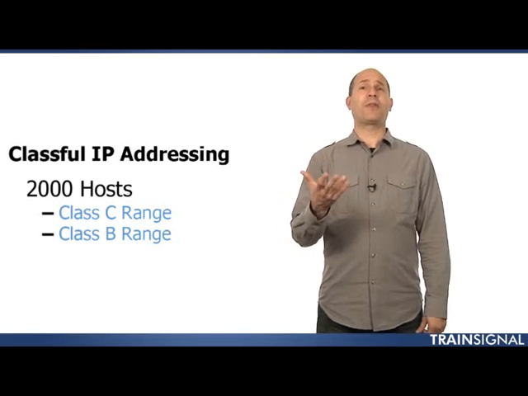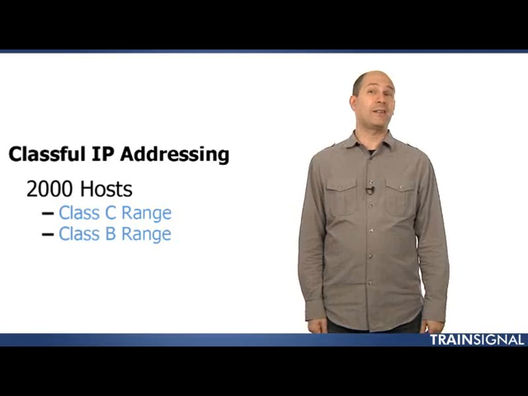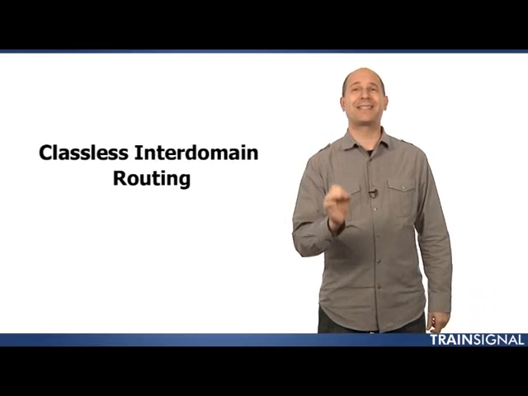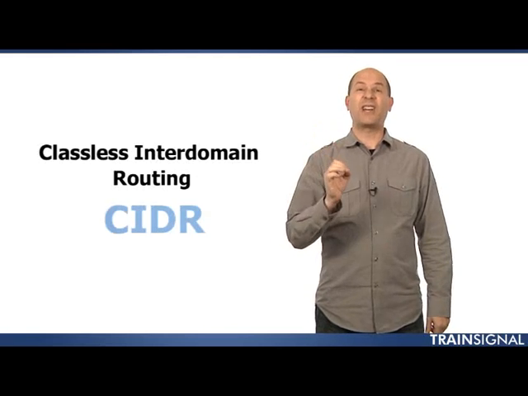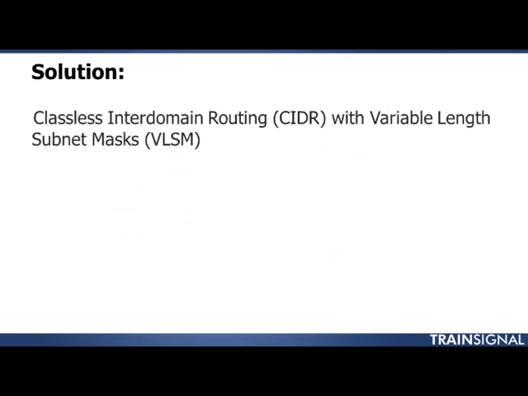So when you hear things like, we're running out of IP addresses, or we ran out of IP addresses, this is why. And one of the solutions, you like how I did that with 1, but I held up 2 ones? One solution is something called classless interdomain routing, or CIDR. Let me explain exactly how that works. The way I pronounce it is CIDR, and I've heard some people call it CIDR. Either way, it's fine, as long as you know it's classless interdomain routing.